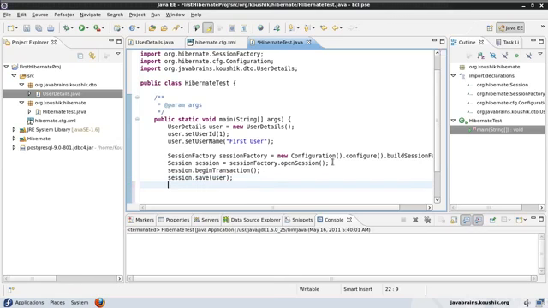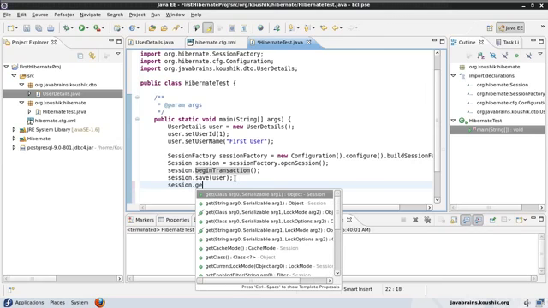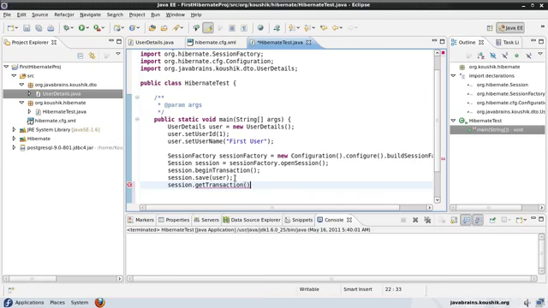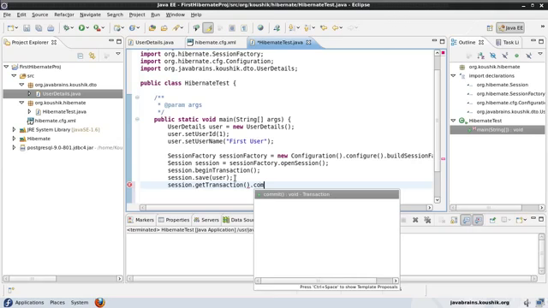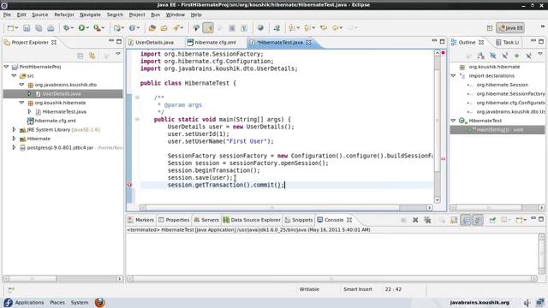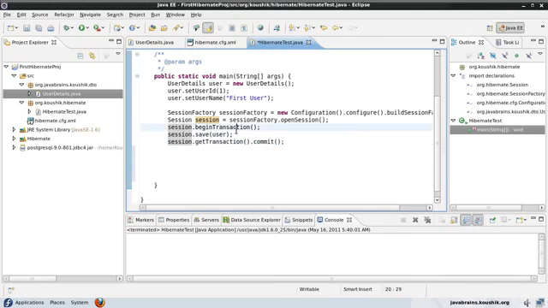Okay, now that I've saved this, I will have to end the transaction, and the way to end the transaction is to first get the transaction that I've started here and then do a commit for that transaction. So I would do a session dot getTransaction dot commit.